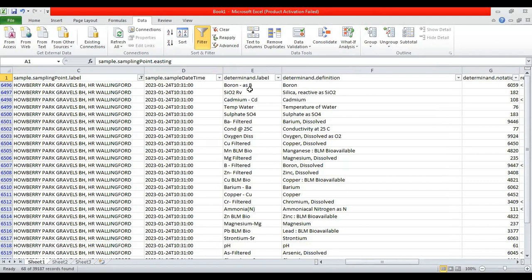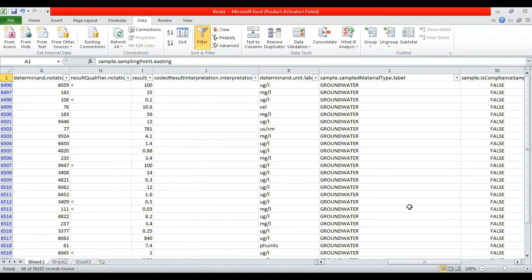And then we have determinant definition, that is parameter definition. So we have B, which is boron. This is how it appears, so you don't get confused. And then we have here results, which is our main point of interest for analysis when we start doing that. And then we have here determinant units level, which are the units of the test. Each of these parameters has a result which has a unit, like we all know, milligram per liter, microgram per liter.